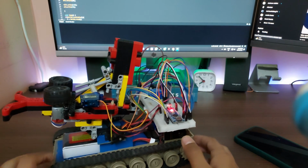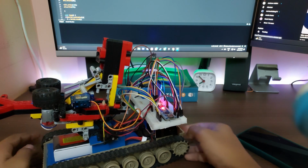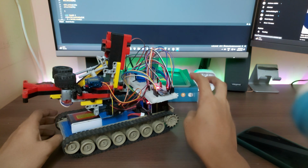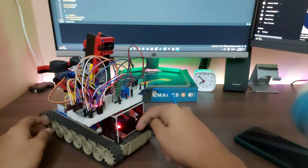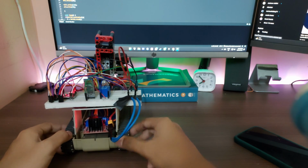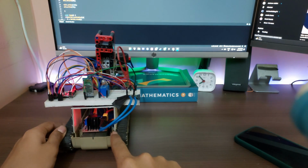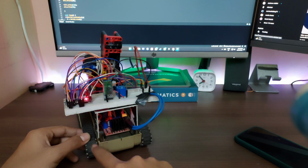Anyways, moving on from the turret, the next section is the bottom. If we move a bit lower here, we have the tank chassis. This is actually just a repurposed chassis. Fun fact, the only two things that are repurposed are this tank chassis and the drivetrain. If we look down in here, this is actually a drive box. This is running two motors, one right there and one here. You can see there's one motor right there. I don't think you can see it very clearly. Anyways, it's connected to this one, and there's one right there connected to this tire.